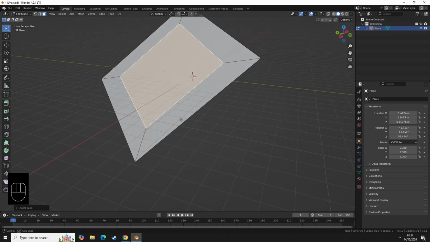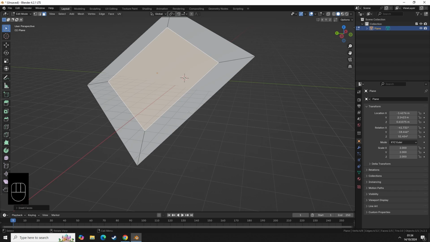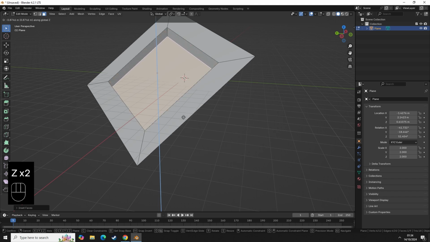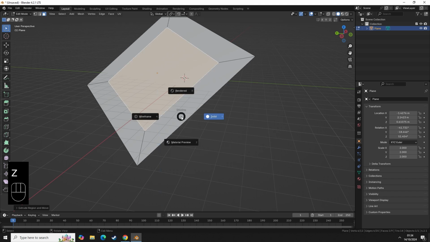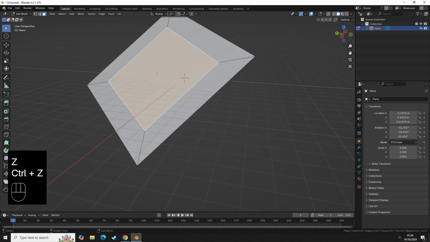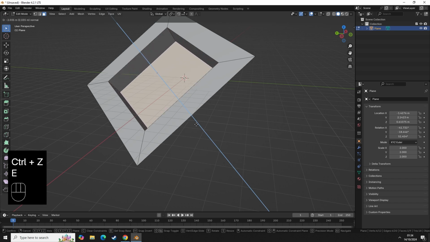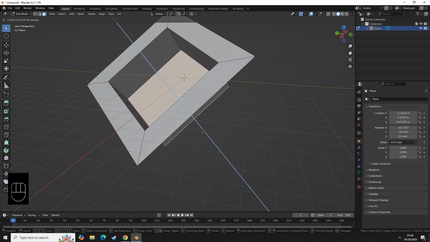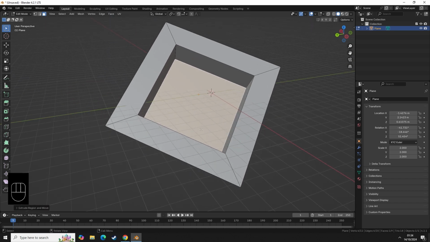It probably most likely is, but if we were to then press E and then press Z to move this down, I'll actually do Z once. Let's go back, press E, let's move this down. So it's doing it in its local space, not global.